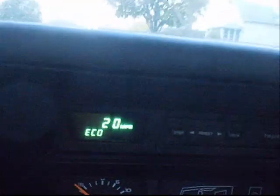Got the Traveler plugged in. Like I said before on these Daytonas, the cool thing is the plug for the Traveler is there, even if the Traveler isn't. You get a Daytona that's got a little cubby hole above this thing, the cord's back there. So if you find a Traveler in the boneyard, easiest little modification to do ever.